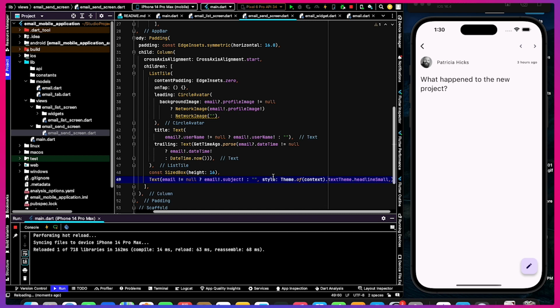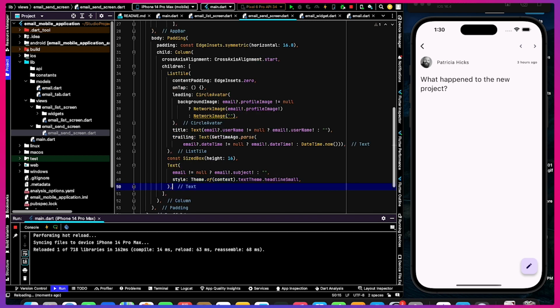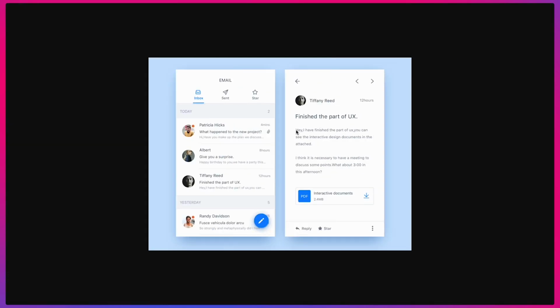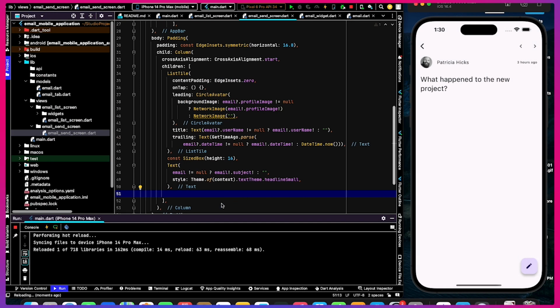And then after the subject we have to show the body. So basically the body usually can be in HTML form. So we will be handling that part later on in the video, right? Once we have integrated the backend, then we will integrate the HTML viewer package inside our Flutter.